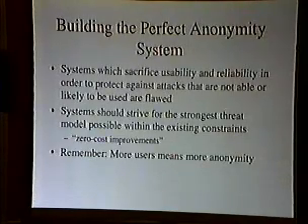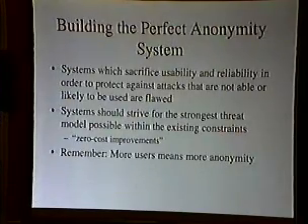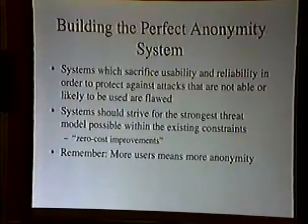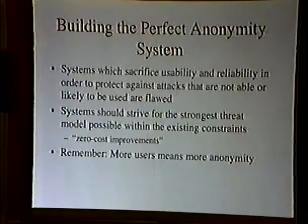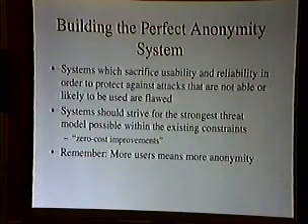So you want to strive for the strongest threat model possible with the constraints. If there's an attack, for instance, the tagging attack again, where the fix for it is trivial, it doesn't actually hinder usability or make anything more difficult, go for it. Please make the system as secure as you can, but every time that you have to ratchet up the level of difficulty to use the system, really think about why you're doing that and if you need to do that within the threat model. Zero cost improvements are good.